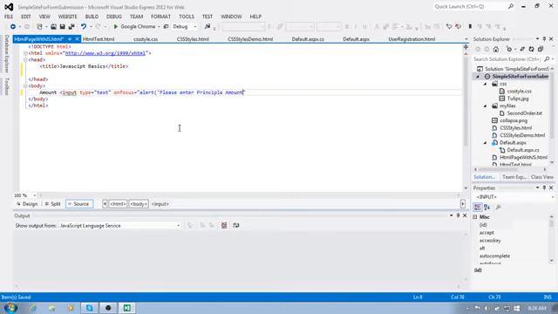I put it in single quotes like this, and I call it on focus. Now I close it this way.